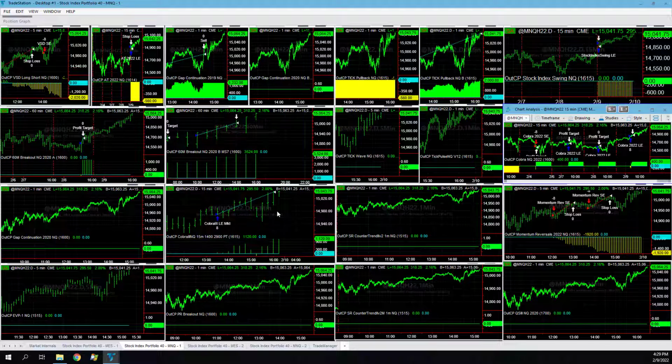Cobra 3 with our range filter was profitable. The regular Cobra 3 was profitable today, breaking about a 14 losers in a row losing streak, and so volatility calmed down, and Cobra 3 was profitable. And even with the range filter, it took a signal. So the non-range filter version took a signal, and the range filter version took a signal. The non-range filter version got in earlier and got out earlier.